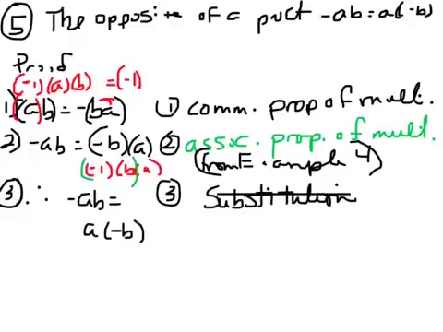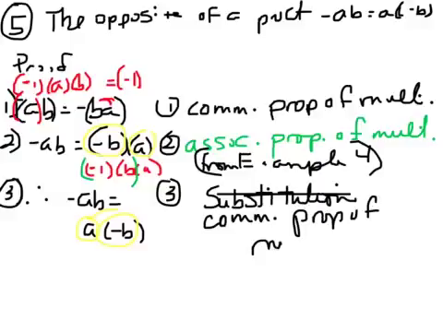So let's look back up at the last step. Let me use my yellow so I can kind of highlight some stuff. Here they had negative B times A, and it looks like what they've done here is they've just switched the order. So that actually would be the commutative property of multiplication again. Okay, so I always look back at the step in front of the one you're working on. I was kind of not doing that for just a second, and when I did, I saw that we could just say that's commutative, because all they did, if you look at these yellow circles, they just switched the order of them.